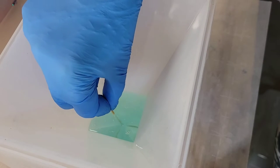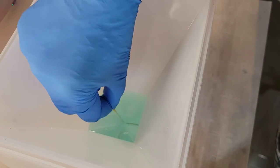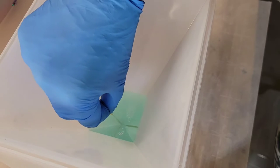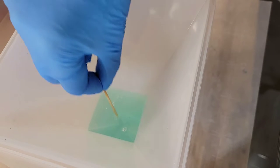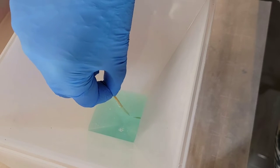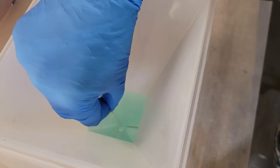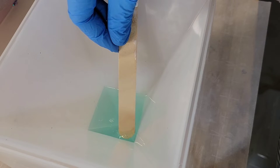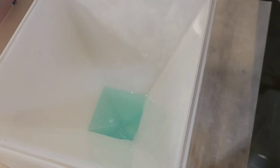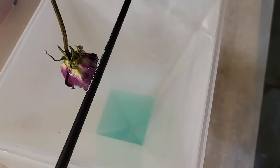I just poured in two ounces of light blue tinted resin into my pyramid mold, pouring it onto my stir stick to break the surface tension and avoid bubbles. Now I'm going in with a toothpick, very carefully dislodging bubbles stuck in the tip of the pyramid, going along the four corners of the edges. I had a little black thing floating in there — not sure what it was — so I scooped it out with my stir stick and sprayed it with 91% isopropyl alcohol.